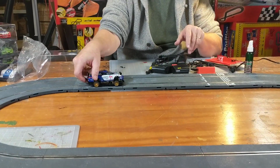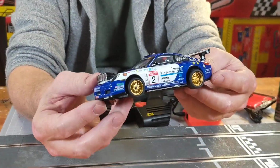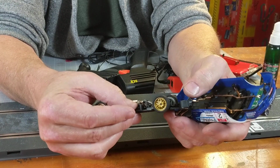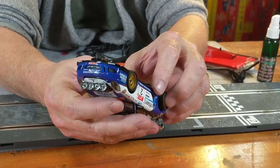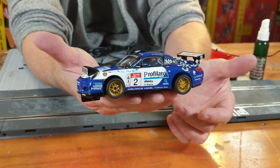And that's the Porsche 911 GT3, okay? Really nice car to drive, okay? Nice and quiet. I think it's the RX42 motor, which is about 19 to 20,000 RPMs, all right? Beautiful decoing, nice tempo printing.